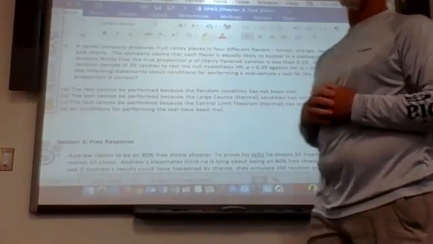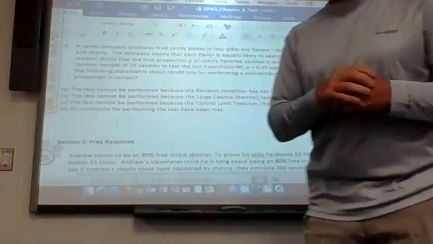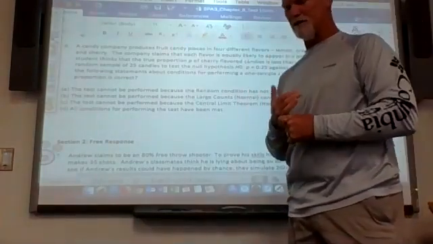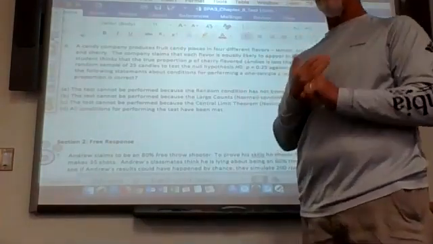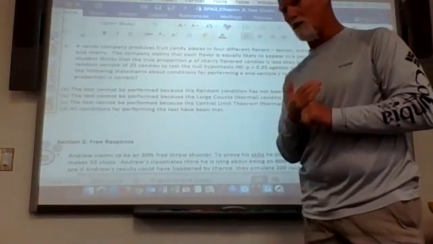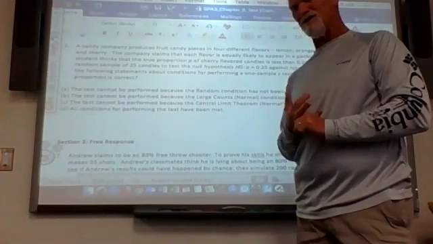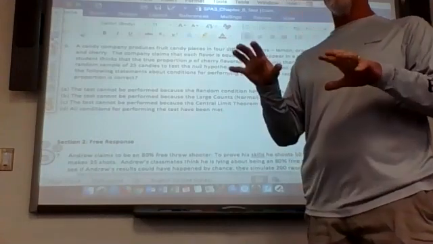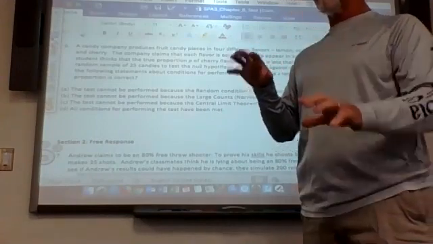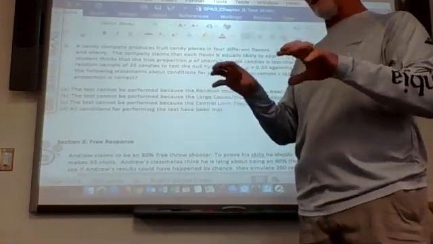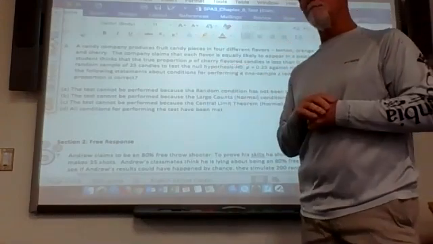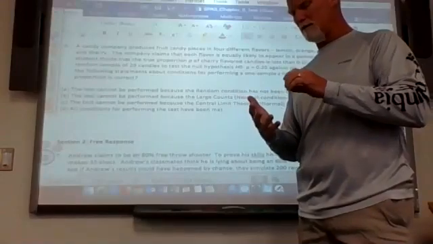So then remember conditions. All the problems and samples I've given you have had conditions at the beginning. You have to always have a random sample. That's the always consistent criteria. The second thing is when you're dealing with a proportion, the successes and failures have to be more than 10 each. They both have to be more than 10.